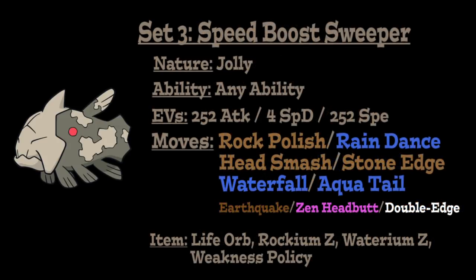Moving on to the third moveset, we're going to be running Relicanth as a speed boosting sweeper. So we're going to start this one off by giving it a Jolly Nature to increase its speed but lower its special attack, and actually going with any ability on the set, as they all have some use depending on your moves or items that you choose.